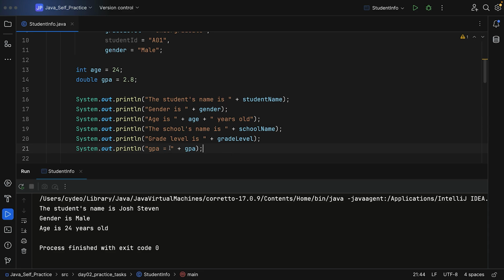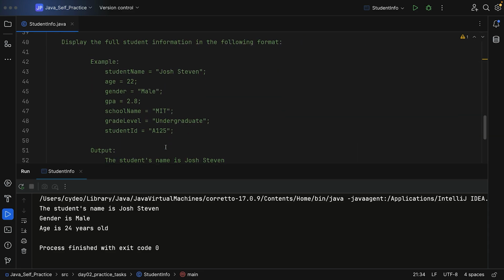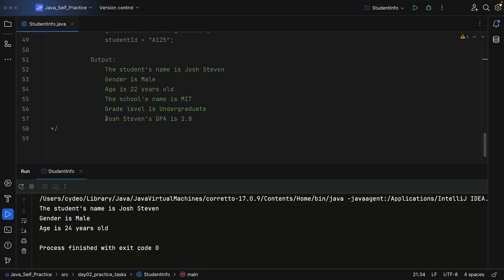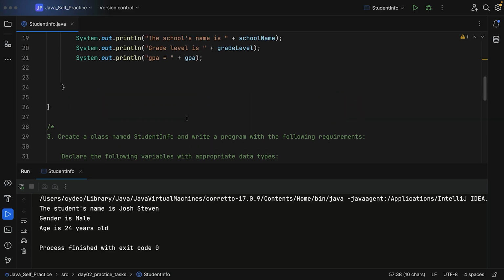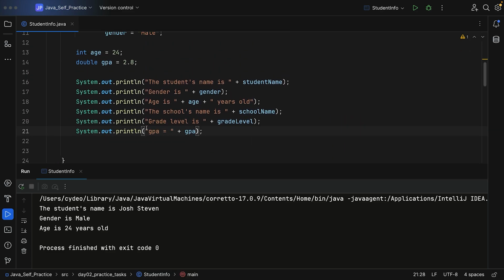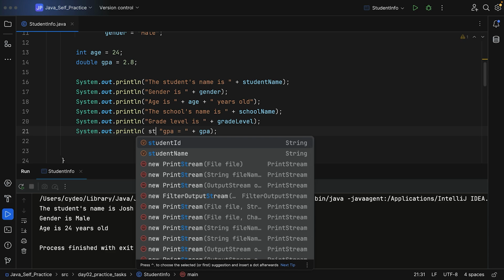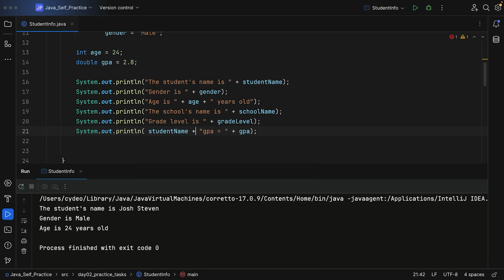And of course, when I display the GPA, the requirement is asking to first display the name of the student, and then you will include those string of text and then the actual GPA. So in order to display the name of the student first, you see here, you have to include the student name variable, and then you will concatenate the remaining values afterwards. So student name, GPA is, right?